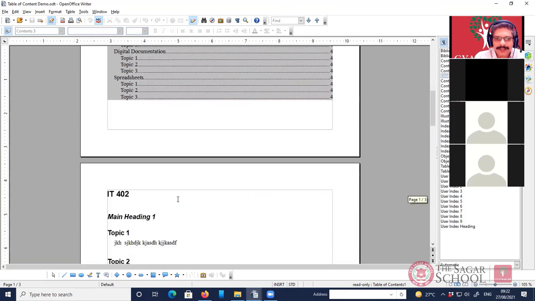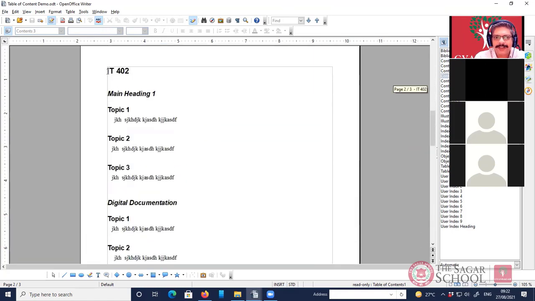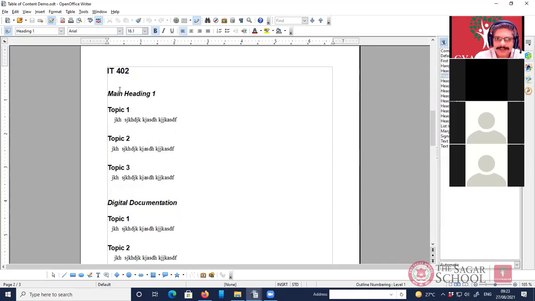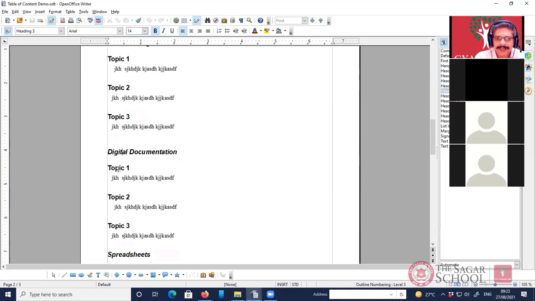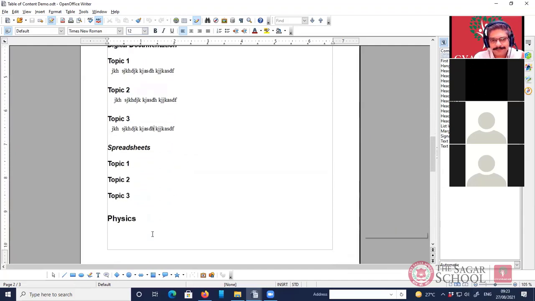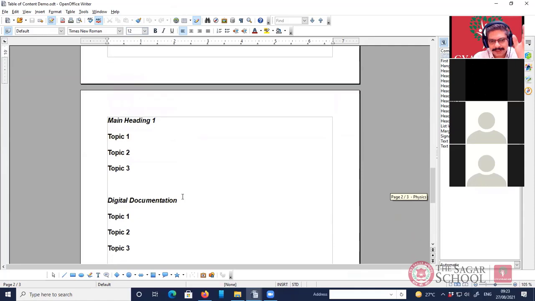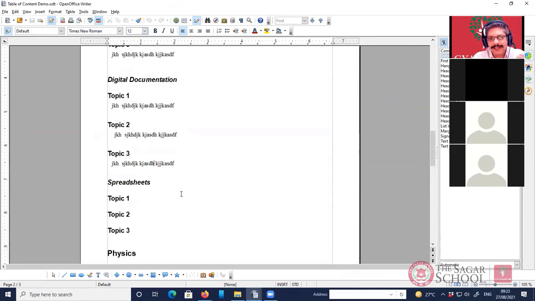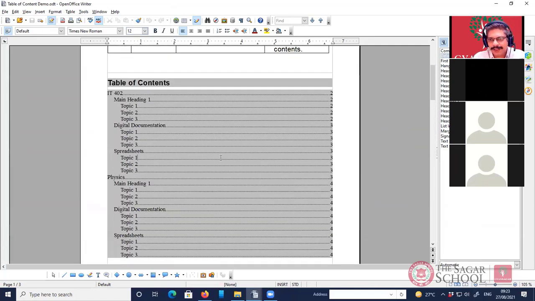Now you see that we had first created this book. We had given the chapter headings and topic headings, and there is some text within each topic. Based on this entire book, we had created the table of content.